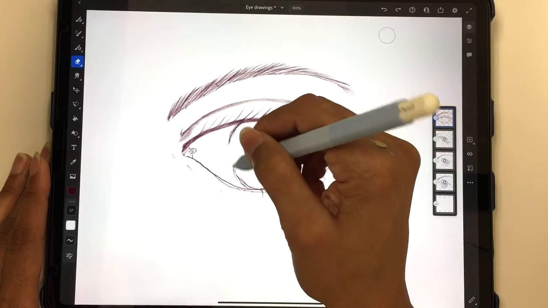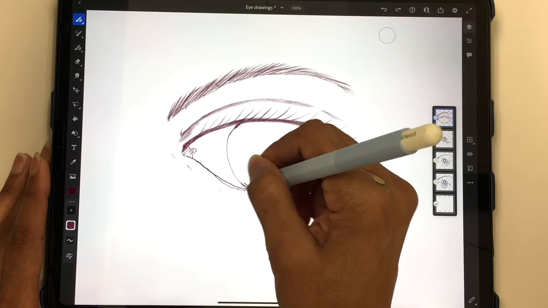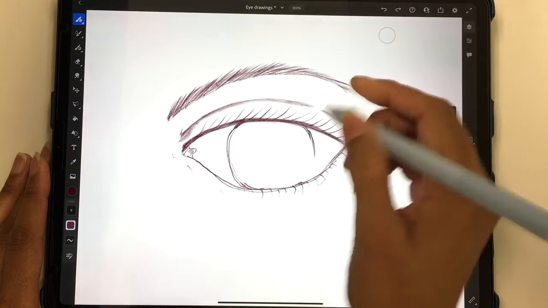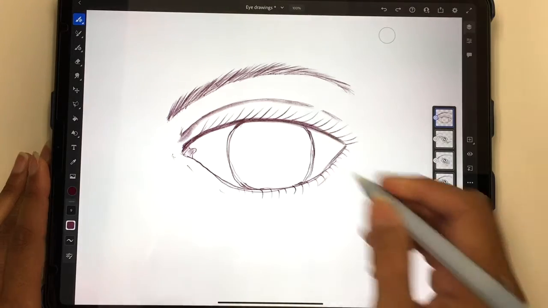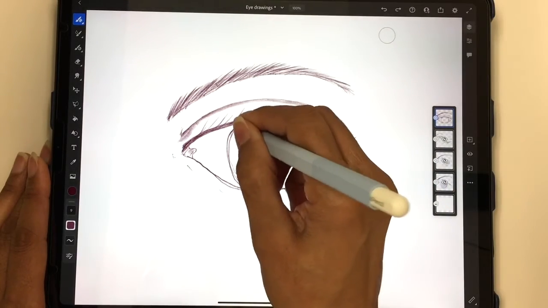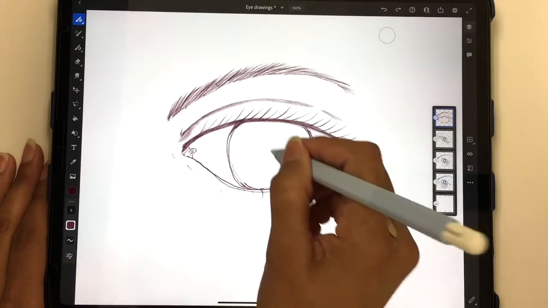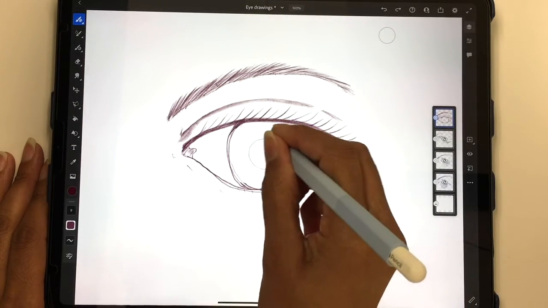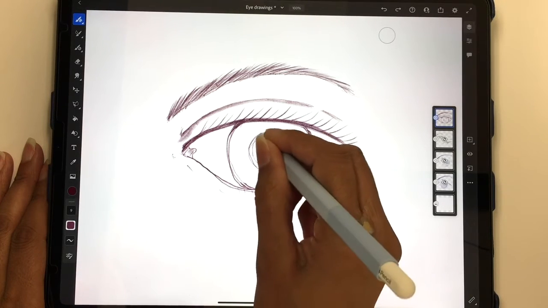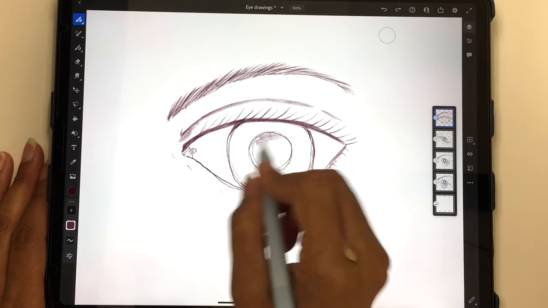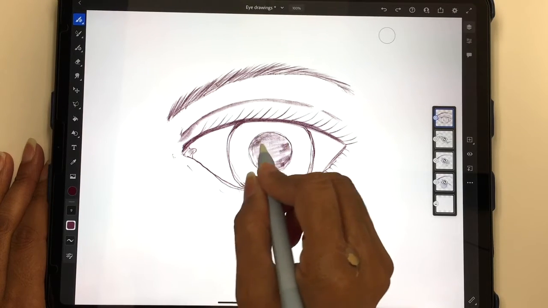You should have a little more roundness to it than your stylized or your simple eye. It's a little more rounded shape because it's very circular. And then the middle of your eye, obviously, which is also very round, very circular, and dark. Shade that in.